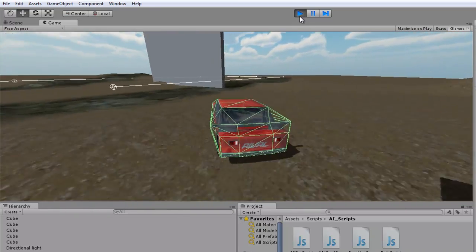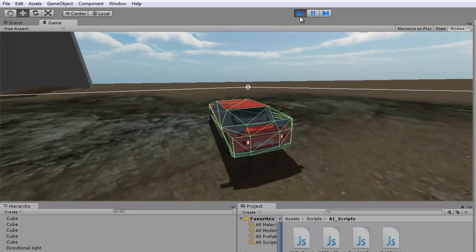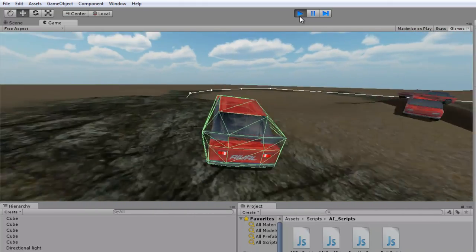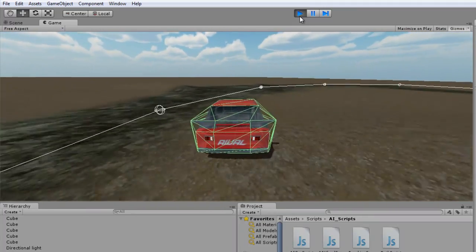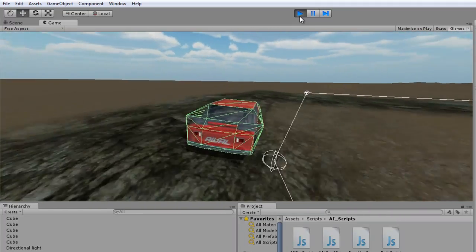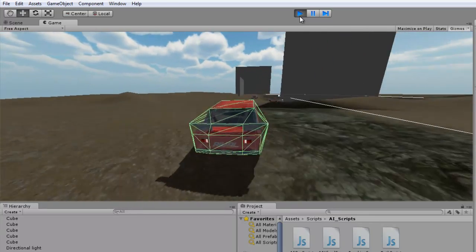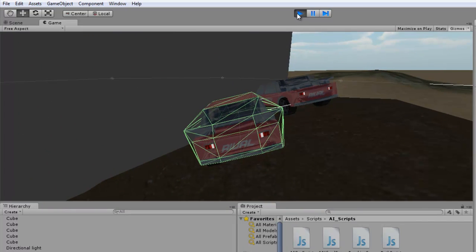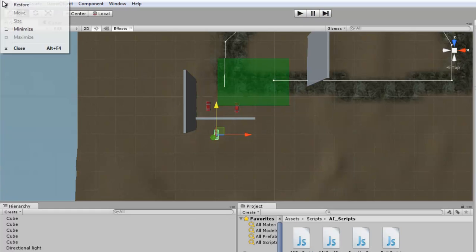Okay, severe lag. I don't know why it was there. Okay, so it is working pretty fine. It works in a pretty decent way. And now what we have to do is respawn our vehicle if it is stuck in some sort of props or something like that. So yeah, that's what we're gonna do.